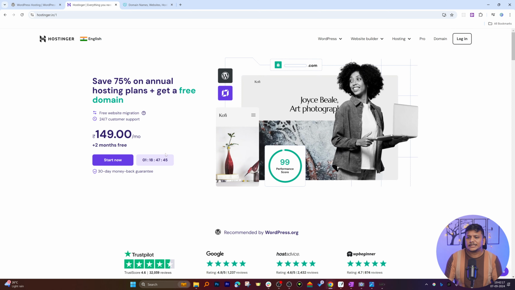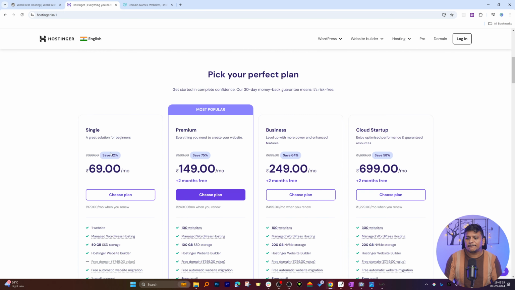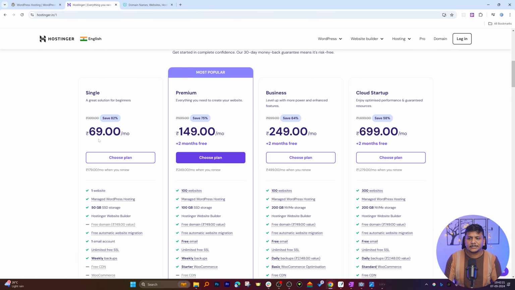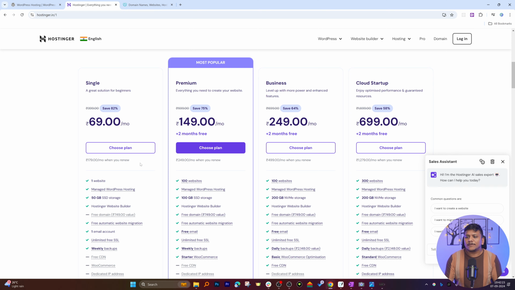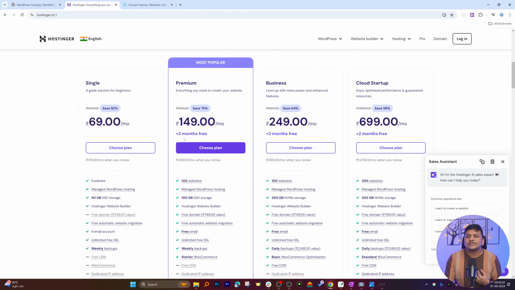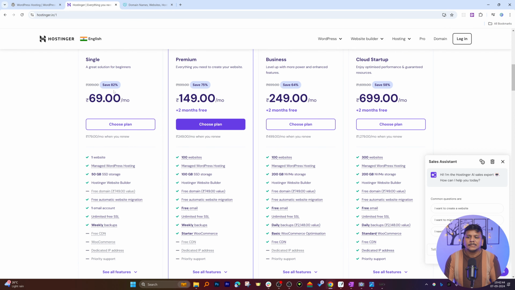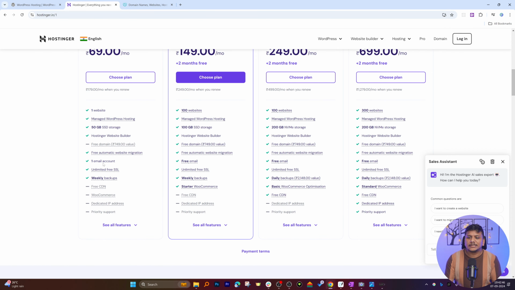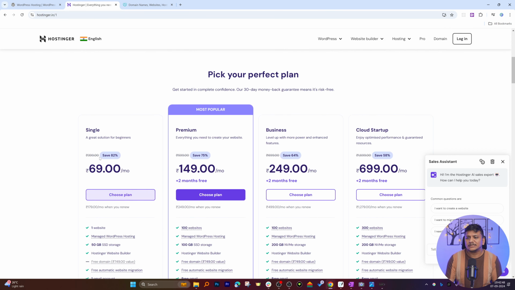Now here you will see there are different plans available if we scroll down. And a lot of folks or colleagues got intimidated by seeing so many features mentioned here. So I would say if you want to create only a single website, then definitely you can go with a premium plan, or even with this single plan. Okay. So one can choose this one and get started.